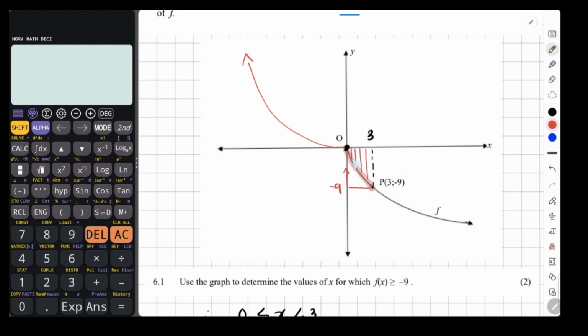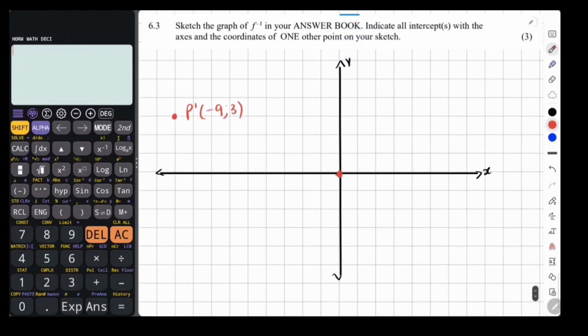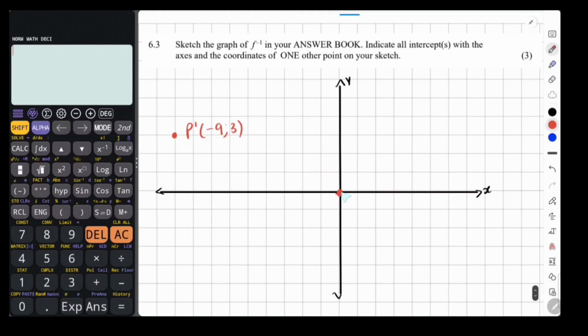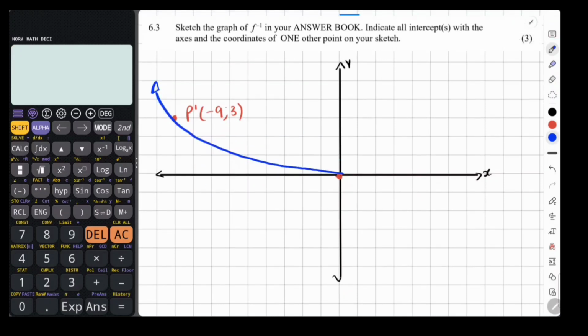Okay, so that's how to look at it. That was just to let you see that it was from an original parabola. It was just restricted. So we can go ahead and just draw that over there. It's going to come from the center and it's going to just curve out like that. Let me just make that look better. Something like that, and basically it just shoots out. So that's what your inverse parabola is going to look like. You can also just label it f -1. Okay, so that's it for 6.3. You can, if you like, label the 0 and 0, but as long as they can see it is touching the origin, they will know that is the center.